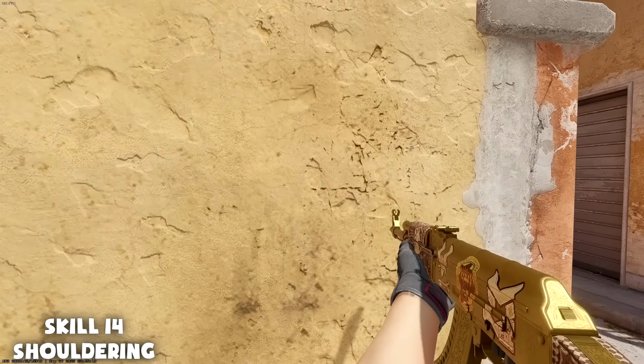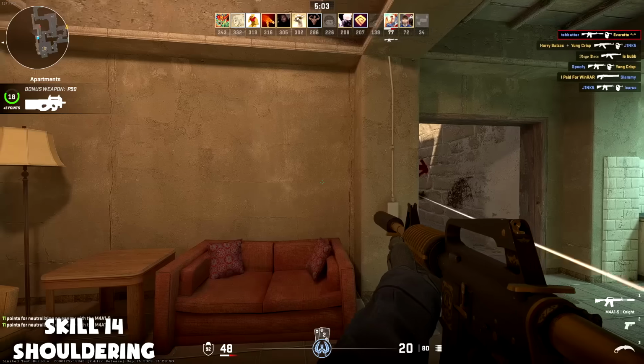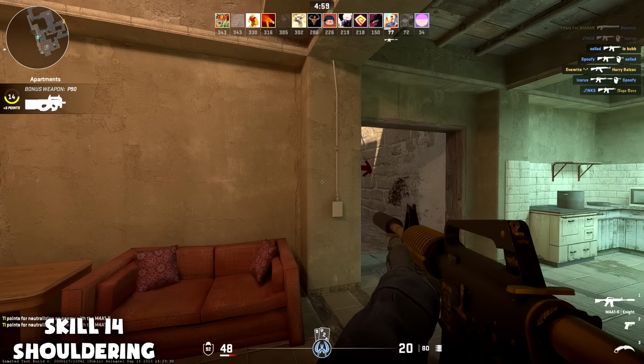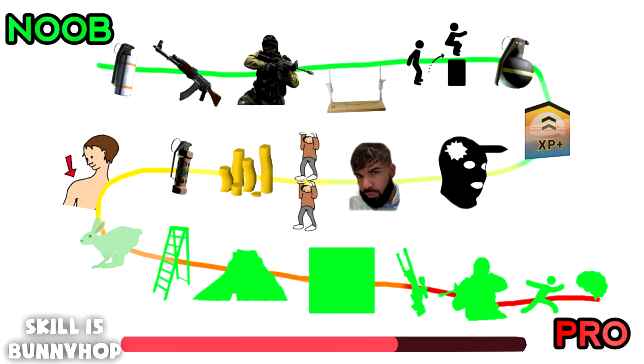If you don't get shot at after a few shoulders, you can now wide swing or do a peek that we'll learn on skill number 21. So I thought the best way to practice this was to harass people in deathmatch by constantly shouldering them and working on not overexposing myself. But I am about to expose myself to all of the movement players out there.